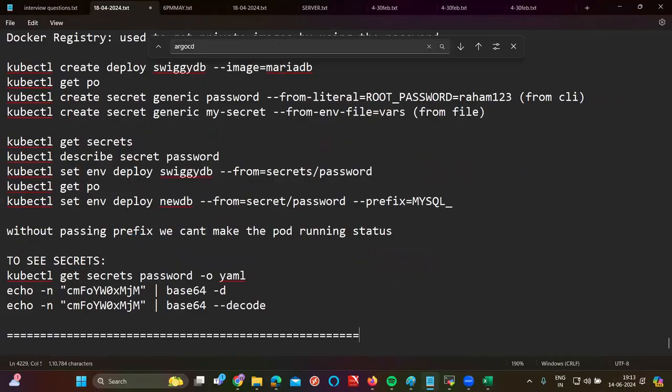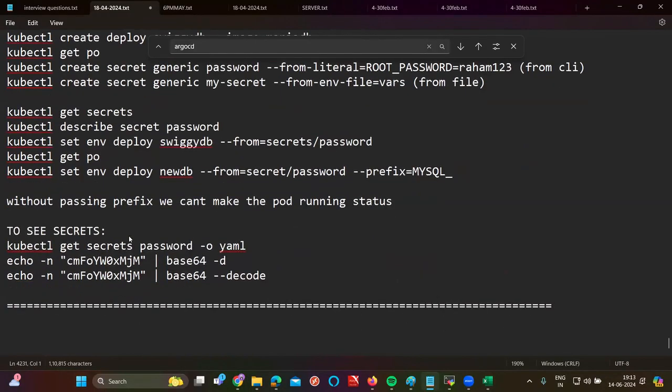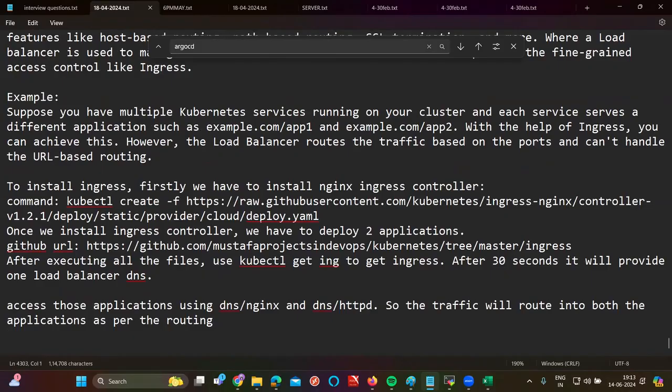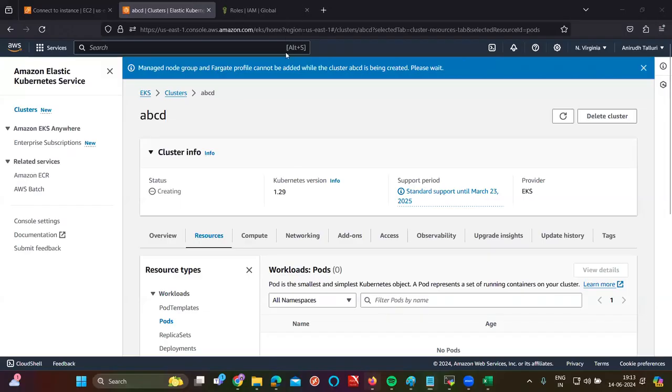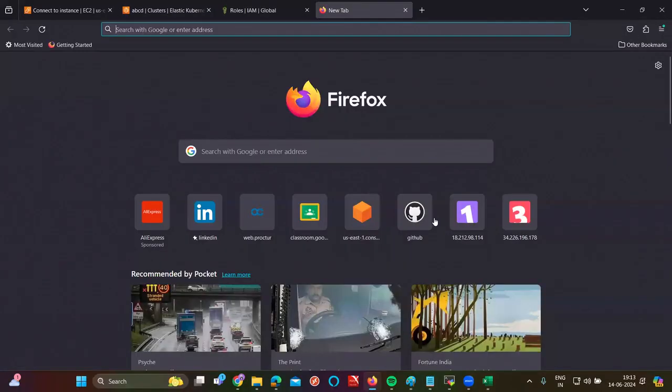And again, guys, EKS is going to be a paid one. Okay, it's not free. You definitely need to pay for the service. That is the reason I said KOps for you. But again, it is better to know what EKS is.